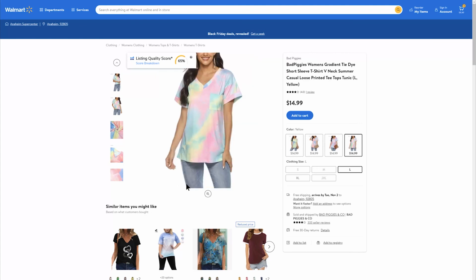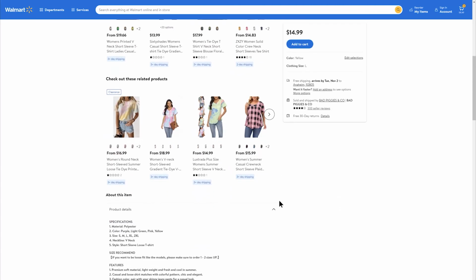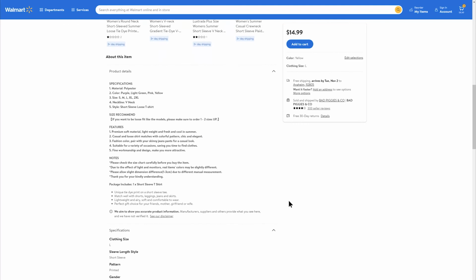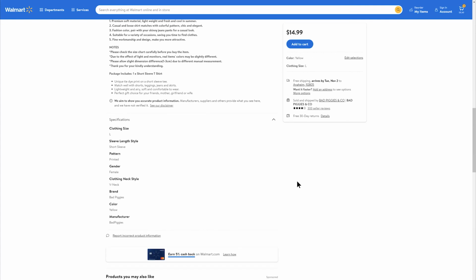All right, so let's scroll down. Let's make sure that on the bottom of the listing, everything else is the same. So we know the imagery is different for garments. We do know that in product details, things are going to be a little bit different in garments because they're going to list a few things. We'll talk about that when we build our listing. We want to kind of stay on topic with the photos, but still nice to come through here. And the specifications is much larger on garments as well.